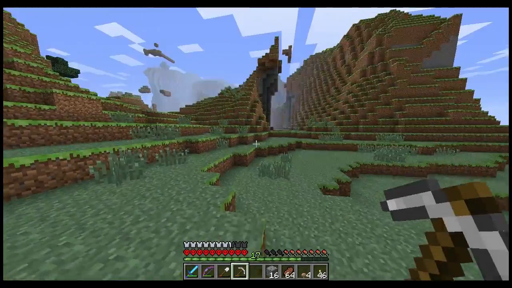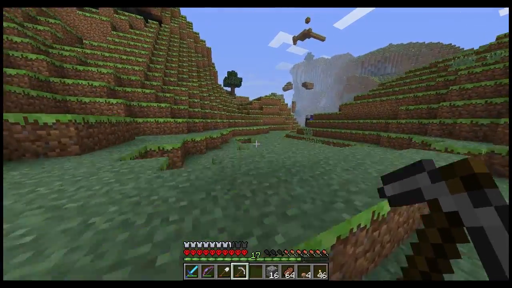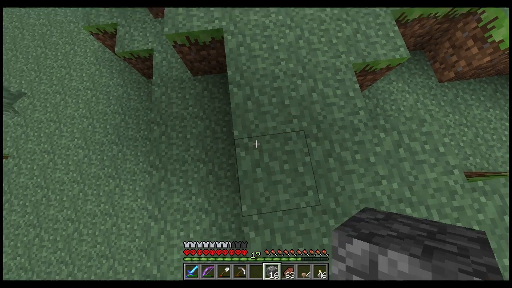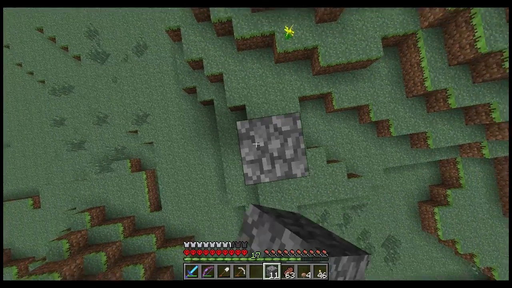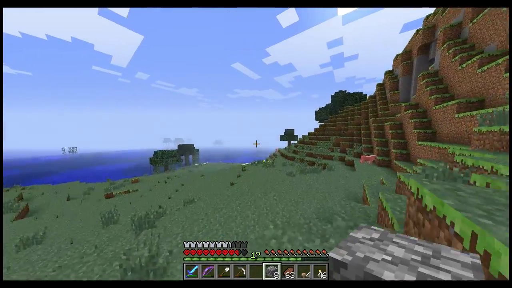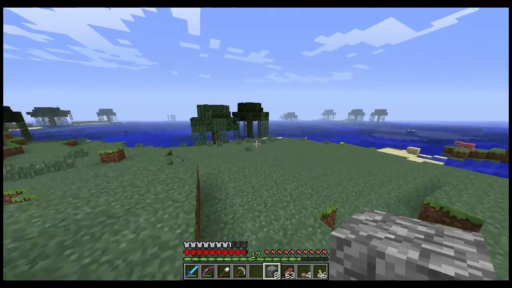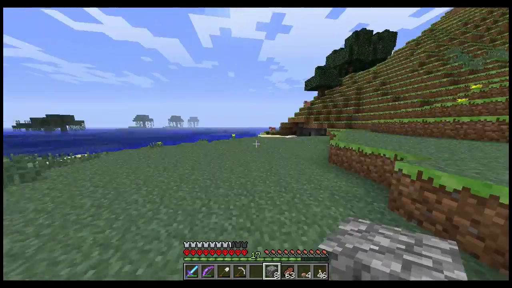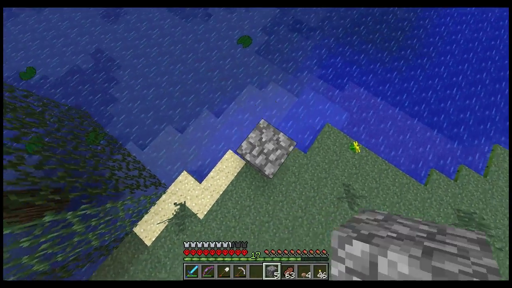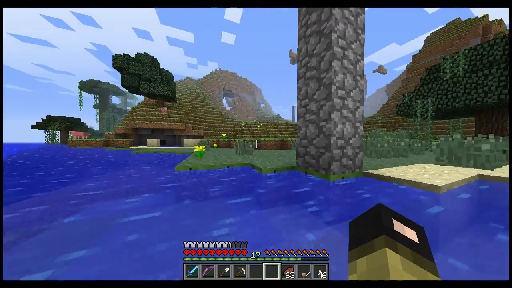But this is a pretty cool seed. I'm worried that we're not going to be able to find our way back to our stuff. So what I typically like to do is build little towers that can be seen for a long way away. They look unnatural, so that we can be able to find what we're looking for. So here's right at the edge here. We'll go ahead and build one, and then we'll follow the coast up and see what we can find. So this will help us find what we need. There we go.